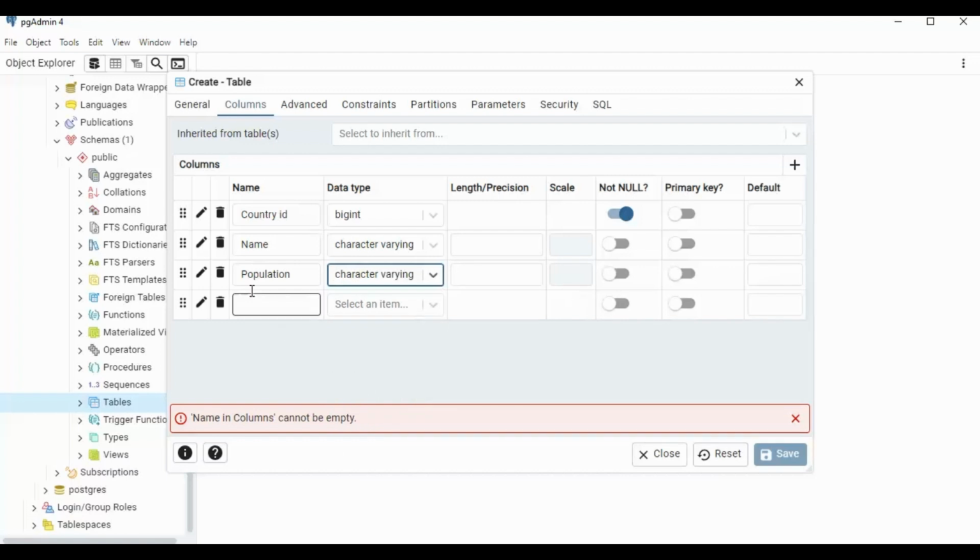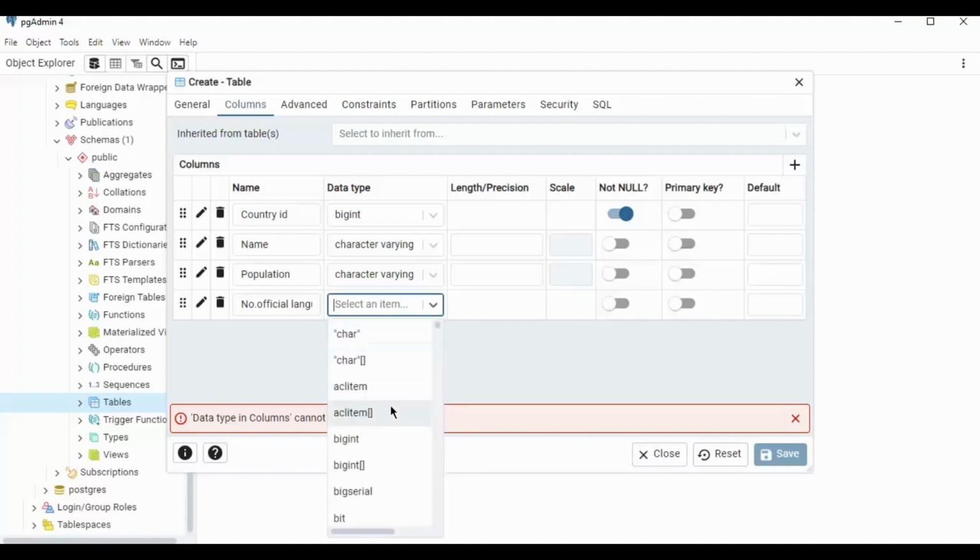I'm going to add columns later, but first, just so you get an idea, I'm going to add number of official languages, the number of official languages recognized by the government of that country. This is also going to be character varying.